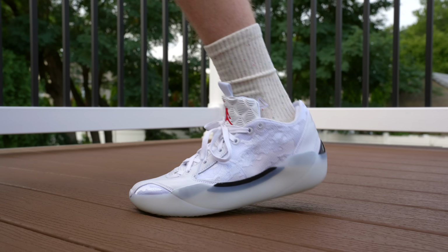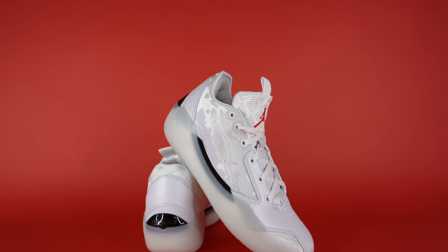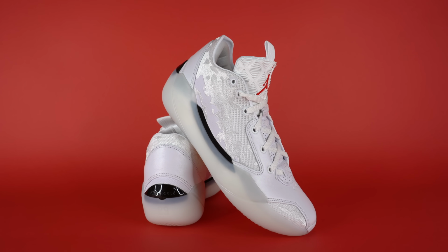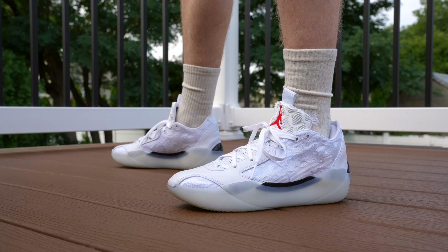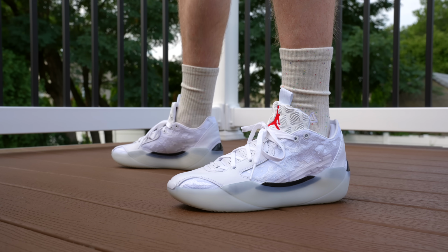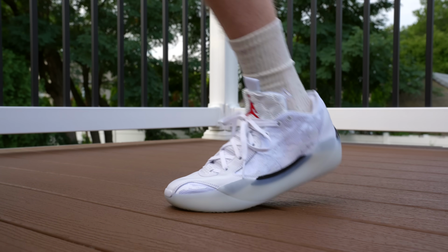Obviously, we saw Paolo Banchero's PE back in the playoffs when he first showed off the shoe. That's gonna be something I'm looking forward to, especially as the basketball season starts once again. Overall, I mean, first impression seems like it's a pretty solid new sneaker from Jordan Brand. Does it blow my mind initially? No, but I do think it's a shoe that has a lot of potential. I do think that there is a chance that this could be a great on-court performance shoe, but until I actually wear it, I don't know for sure.